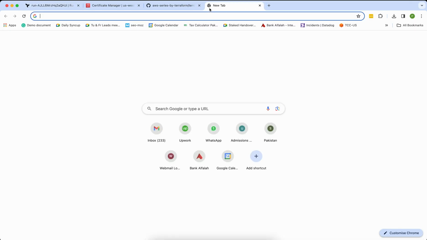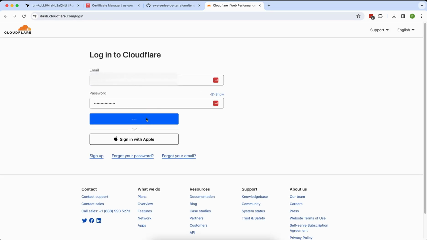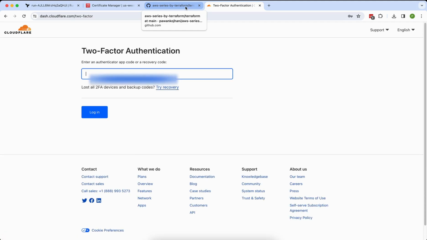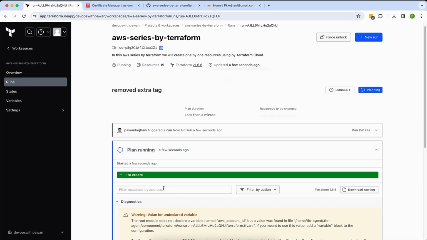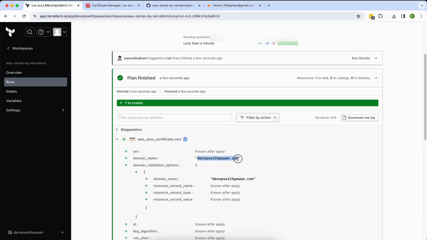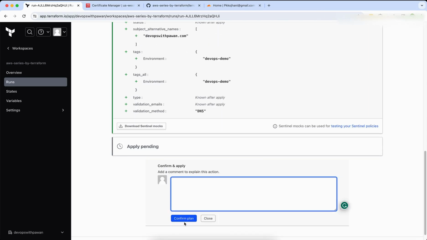Once it's done, meanwhile I'm trying to log in to my Cloudflare account. I have also set up 2FA. Let me go to, oh, it's creating, one resource is creating. So for the ACM certificate manager the domain is DevOps with Pawan, and I would like to add this domain. Confirm and apply.